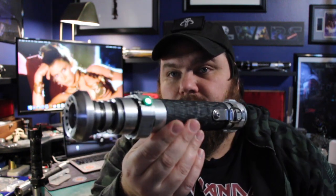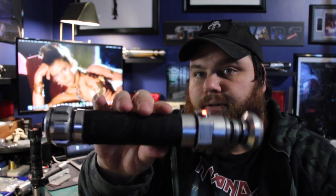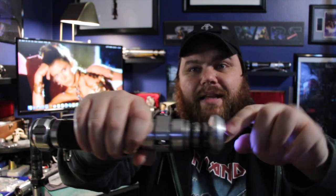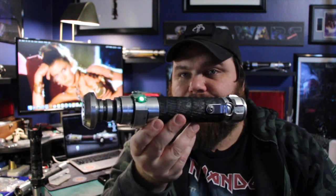So this is what my very first one really looked like. Actually, it does look really good still. So I swap these out every now and then, but this was my very first one. I used a different emitter to try to not be completely similar. And plus it kind of just looked more, to me, like a speeder bike. Like this part goes into a handle. But I really wanted to do the Genesis Custom Sabers emitter style on this one, so I swapped it out.